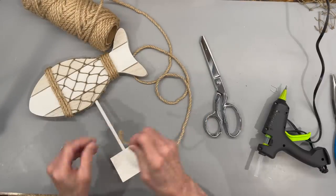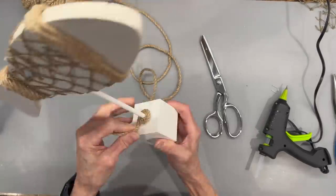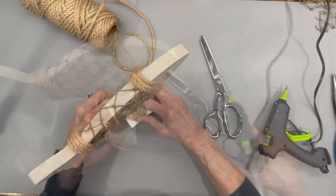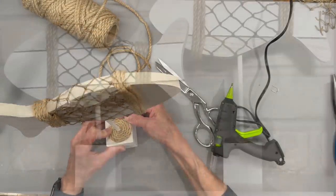I'm going to wrap some jute around the base. On my second one, I made my stick a little bit shorter — I shortened it probably at least two inches because I wanted them to be at different levels when I put them together. Just wrap it around there and then glue that in. This turned out super cute and it was real easy — let me know what you think in the comments below.